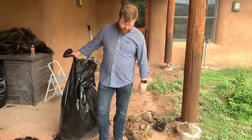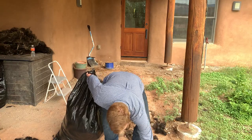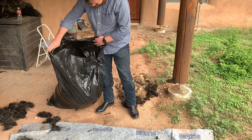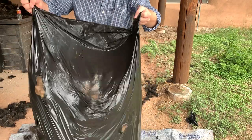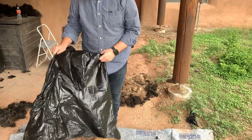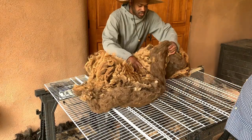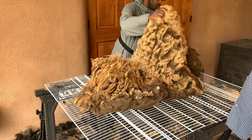This is another one that's in a bag. So we'll go ahead and just pull it out. I'm actually supposed to keep these in burlap bags, not in trash bags. So I'm going to get some burlap. I tried to unfold this to where most of it's up. The main part is up, and then it's so much easier.